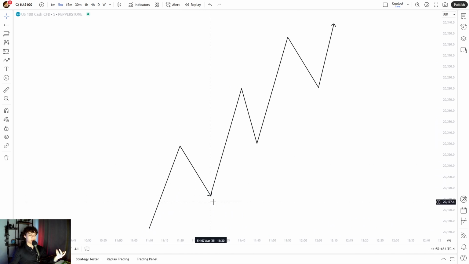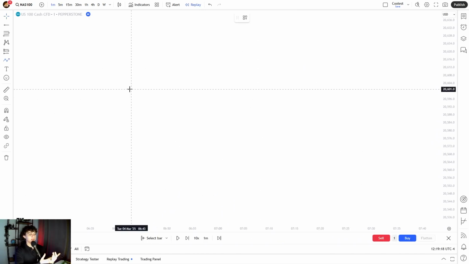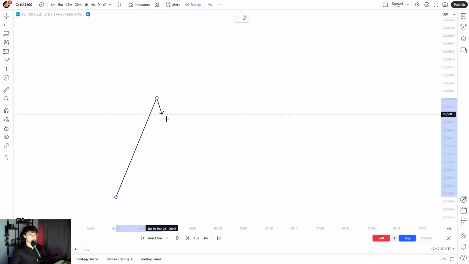That's why it creates the retracement and then impulse, retracement, impulse. It always moves like that. And obviously when we're currently, let's say, in an uptrend like this, we create our higher highs, higher lows, higher highs.